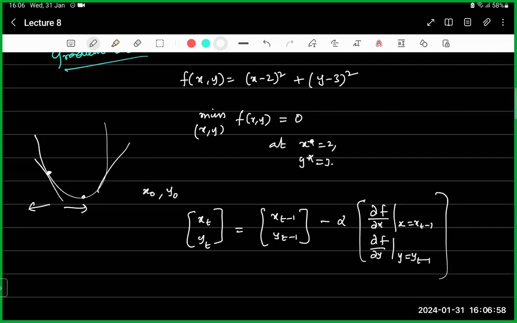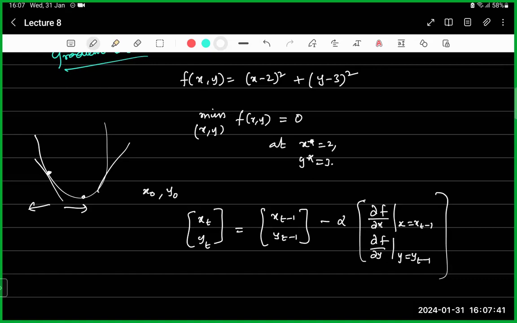So that's what we are doing here. You are just taking the gradient in the two dimensions. You're just moving in the negative direction of your gradient so that the function value will decrease. You keep doing this till h t plus 1 is equal to h t and y t plus 1 equal to y t, right? Till your gradient becomes zero. Let's say it's a convex function. Let's say it has a unique minima. Then the gradient will be zero at that point. So you keep doing this till you reach a fixed point, till your update will give you the same value.